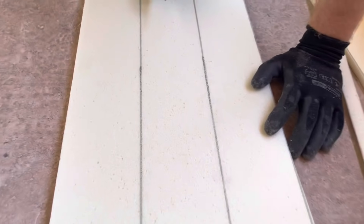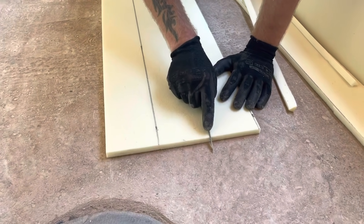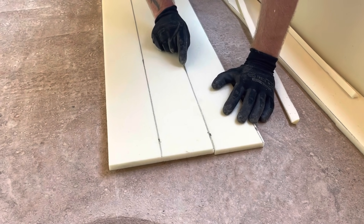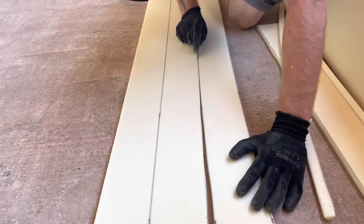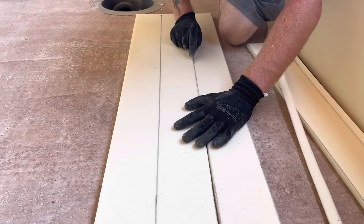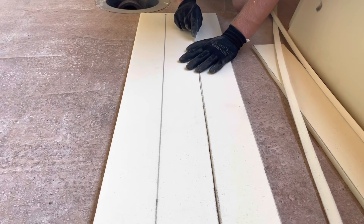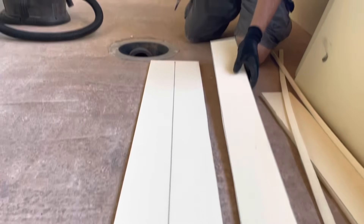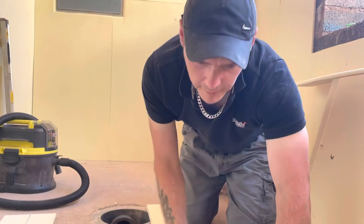It looked as if you were doing a bit of that to it. Because of the material — it's a completely different material to what a bit of meat is. Even just putting this foam on, mixing the stuff up, putting the correct amount of paste on the boards, and dabbing them onto the wall — completely different to what you expected. Hell of a lot different to what I thought it would be.